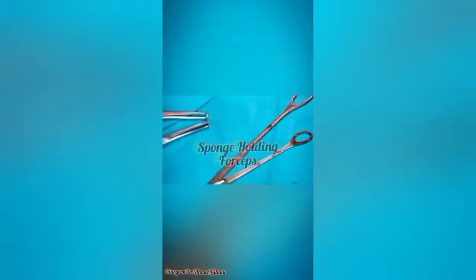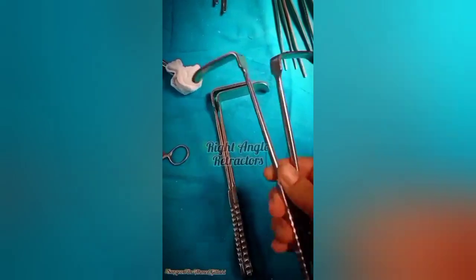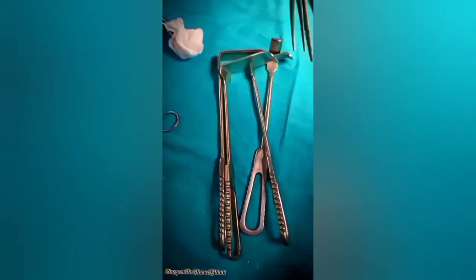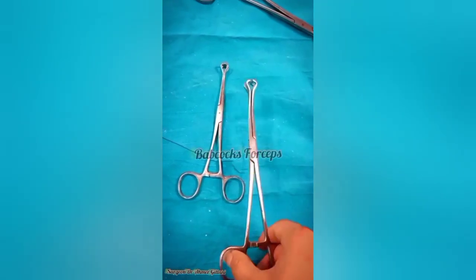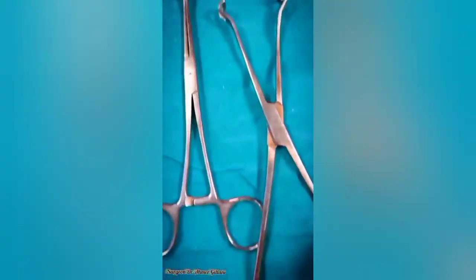On screen you are seeing the sponge holding forceps, basically used to hold the sponge or gauze when painting the patient in the initial step with the help of povidone-iodine. You can clearly see the horizontal lines. These are different right angle retractors used for holding back multiple layers of deep tissues, often used in appendectomy, C-section, and laparotomy. The blade is right-angled, concave, and has a slight lip at the tip. Then we have the towel clip to fix towels during the draping process, and the Babcock forceps used to grasp delicate tissues in intestinal and laparotomy procedures — similar to LS forceps but less traumatic due to their wider, rounded grasping surface.